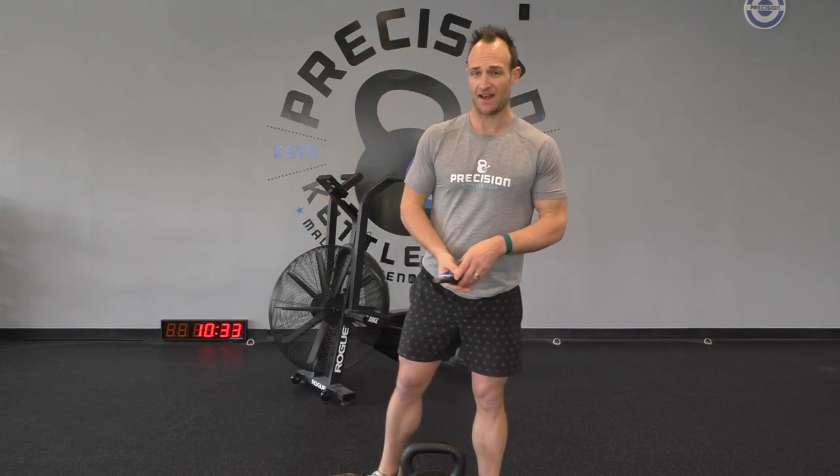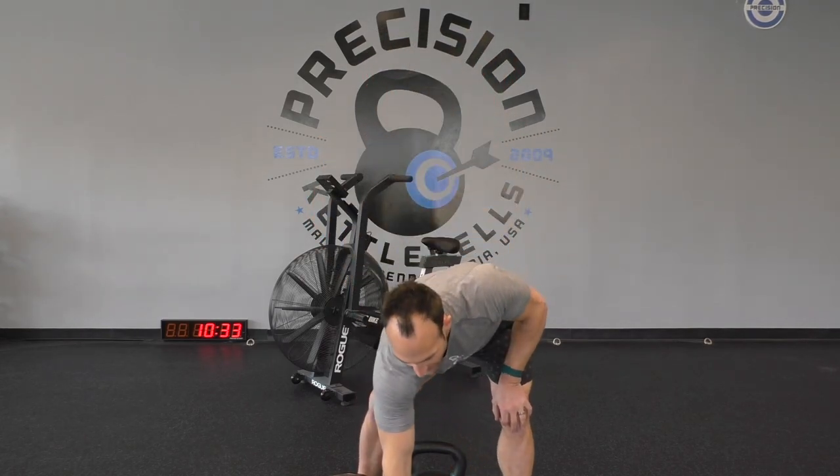All right. We're gonna start with swing, high pull, snatch. Left hand side, and then we're gonna go to the right hand side, and that will equal out to 2 rounds. Cool? And then we'll move on to a burpee deadlift for 2 rounds. We'll go cardio choice, 2 rounds, bent over row to a deadlift for two rounds, etc.